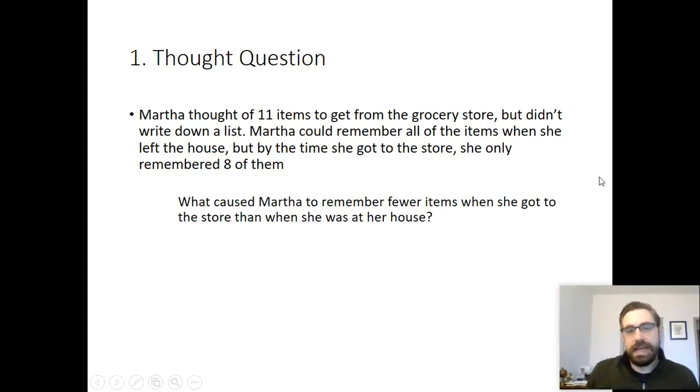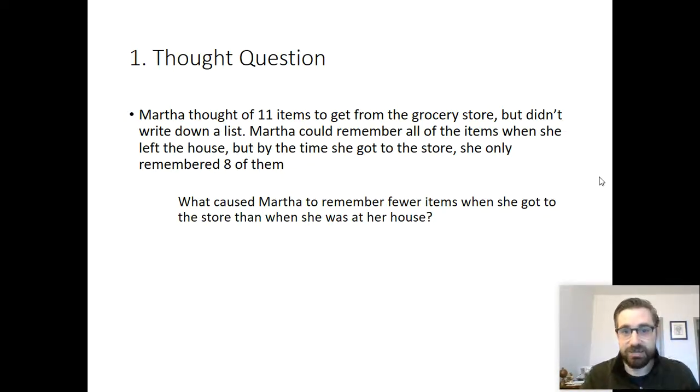I like to start out here with a thought question to get us thinking about why we forget things. So let's imagine Martha thinks of 11 items to get from the grocery store, but she doesn't write down a list. She's at home. She's leaving the house. She can remember all 11 items. Okay, so she's got them. She's got all of them down. She doesn't have to write any of them. She could tell you all 11 right now.